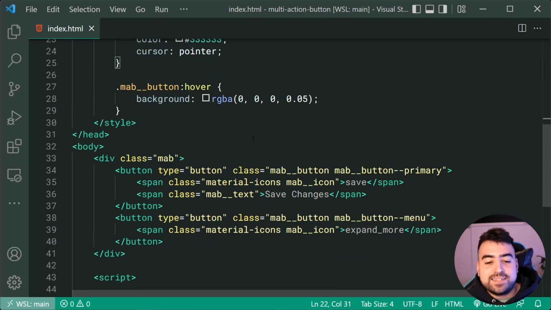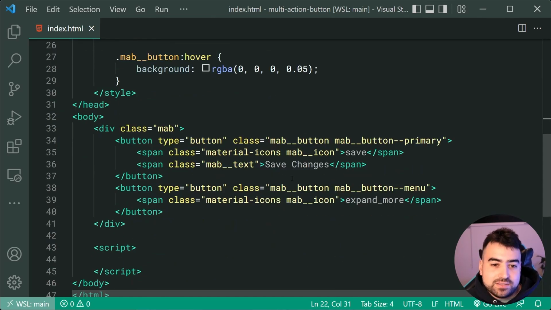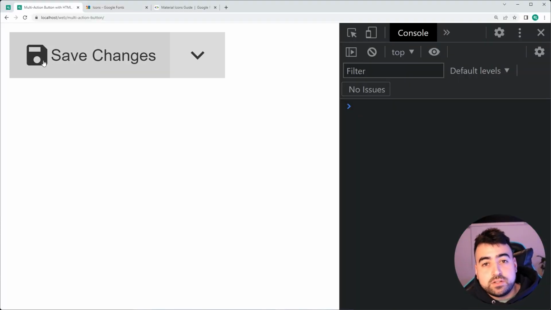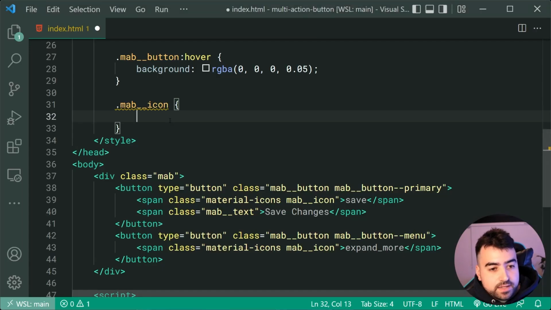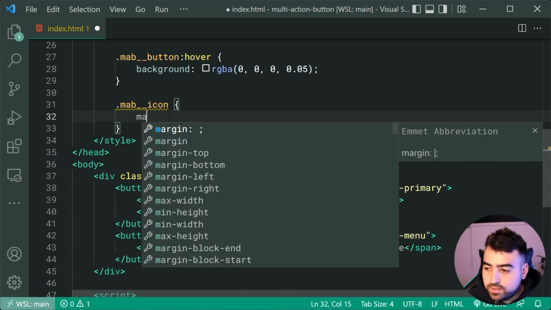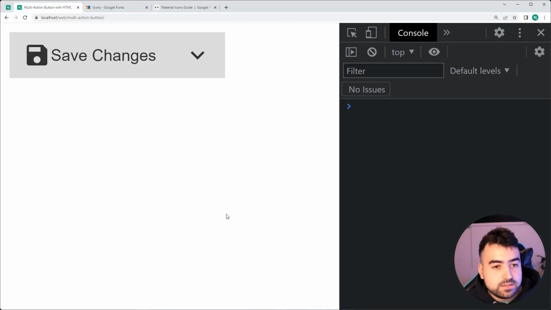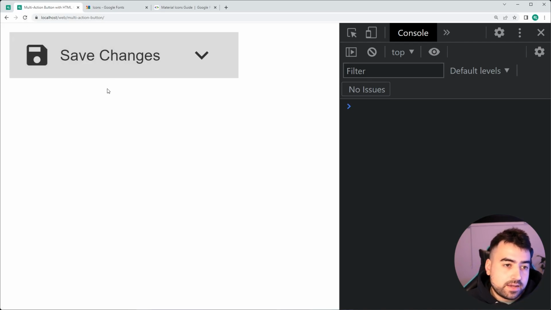We're actually going to target essentially those icons now. So for the map icons themselves, okay, we're going to add some space because of course they're way too close to the text right here. So inside here, we're just going to say margin-right of 8 pixels. Save this back in the browser and we get something like this.